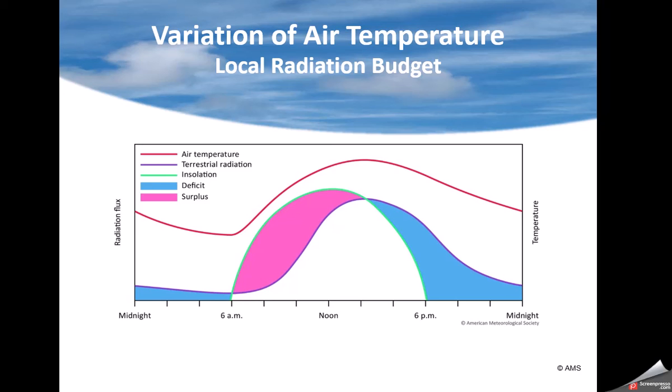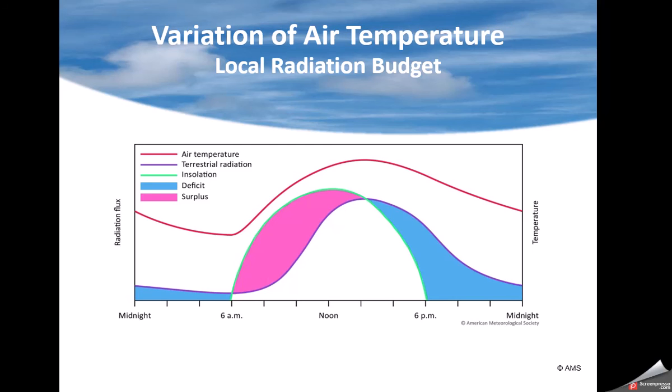Sun rises. There is still a point in time where more infrared radiation is going out than actual solar radiation, UV radiation, is coming in. That's why the temperature actually reaches its minimum slightly after sunrise normally. Now, the temperature is going to go up quickly because the sun's coming in. It's going to continue to warm it. And the ground's fairly cold, so there's not as much infrared radiation going out. So it's going to warm up quickly.